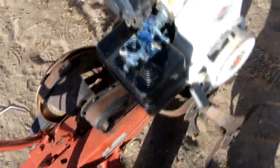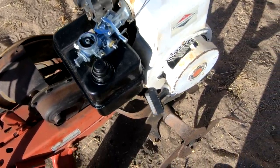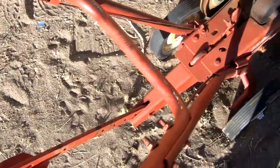All right, carb's on, tank's in. I've got the gap cured on the coil, and there are no belts on, so I don't have to worry about the tines turning. Let's see what we can do with this thing. Throttle's all the way. Yeah, throttle's off or low.